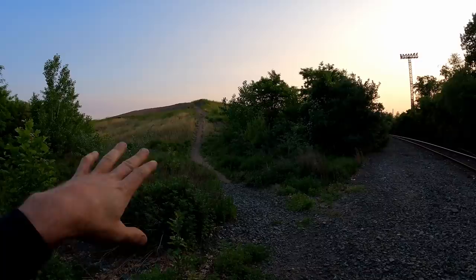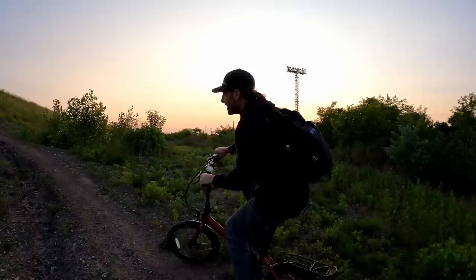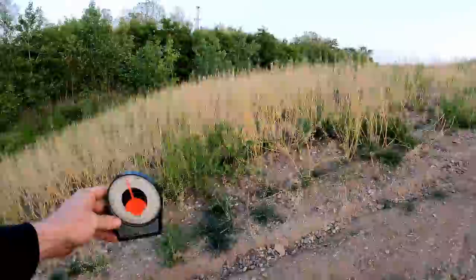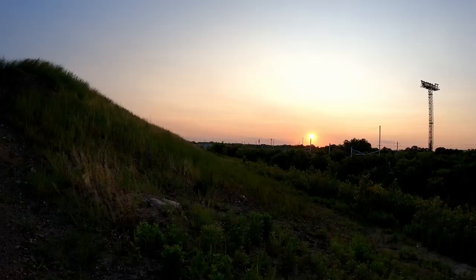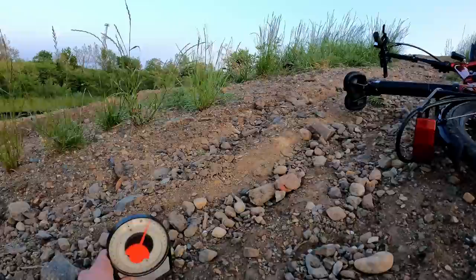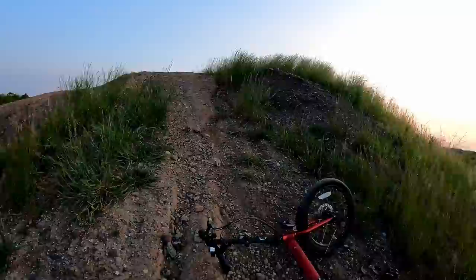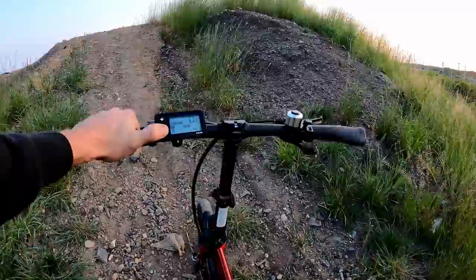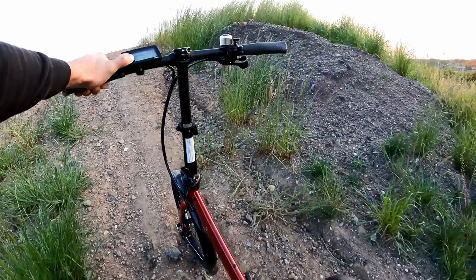This hill — none of the e-bikes I have could ever make it up with a hub motor. I'm curious to see if the mid mount can do it. It's probably about a 20 degree slope. Let's see how it makes it. Oh look at that — effortless, motor's right up, it's almost wheelie enough. Holy smokes. Now since it doesn't come across on video let's just show you that slope — yep, 20 degrees. The second one didn't quite make it up, but it's a lot rockier — probably 25 degrees. Most electric bikes you hold the minus button and it'll go into walking mode — yep, there it goes.